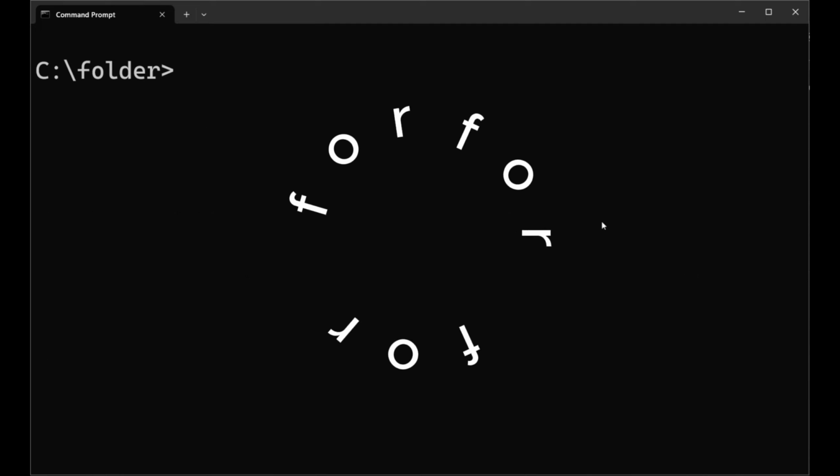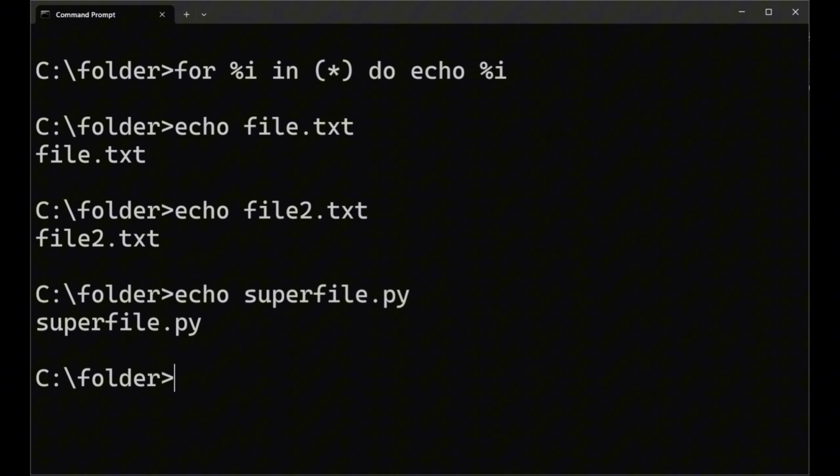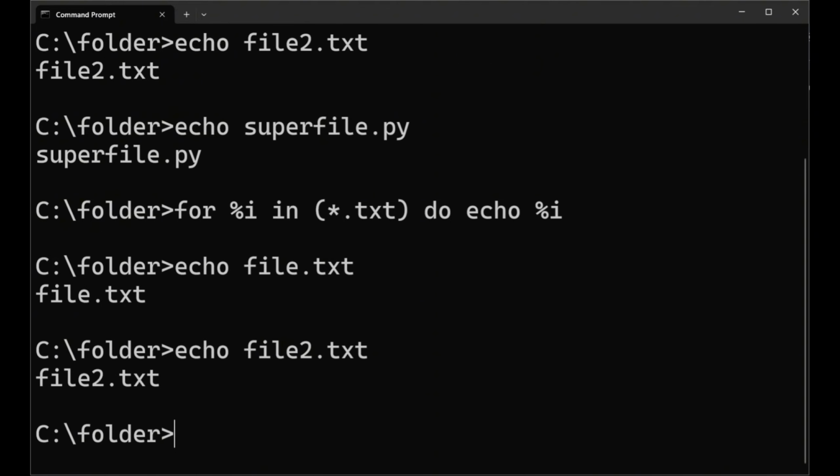Now let's talk about the for command. It is like for loops in programming languages that run through files, a range of numbers, or sometimes text. Here is how a for loop runs through all the files in a folder and returns their names. Notice that we use 1 percent sign for the for loop variable, not 2, like the variables we declare with the set command. That's because these are technically temporary placeholders, not variables stored in memory, and they cannot be used outside the loop. Here is a loop that runs only on the .txt files.